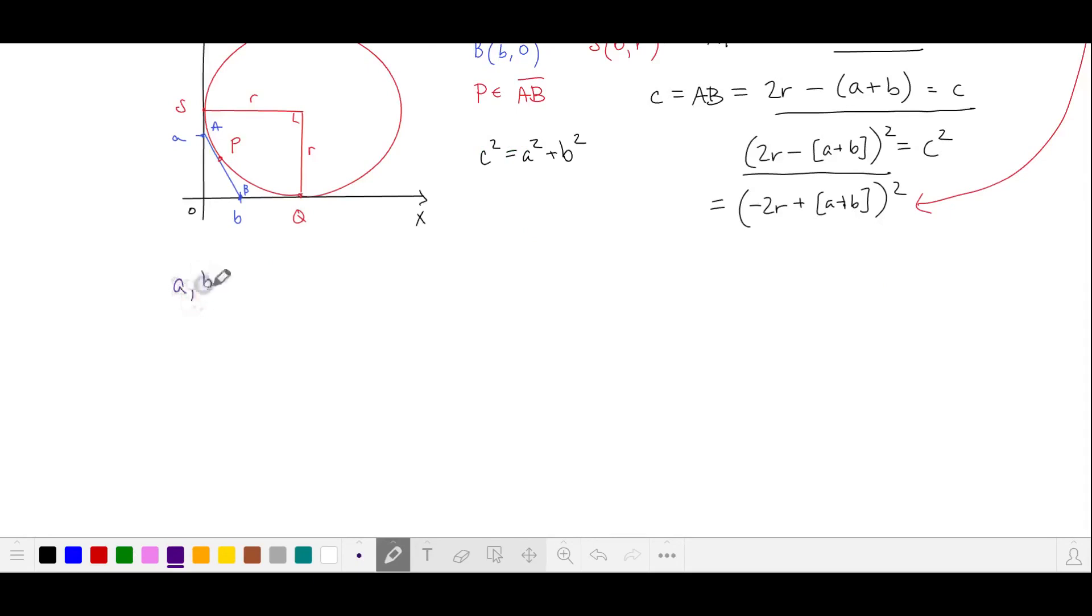In the problem statement, we have that our A, B, and C's are integers. And these other equations must be true. By inspection, we can see that this means that R must also be an integer.